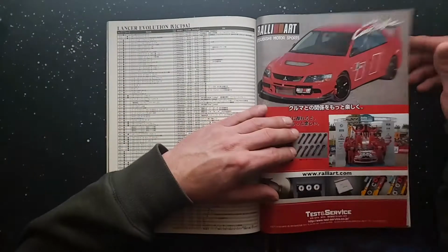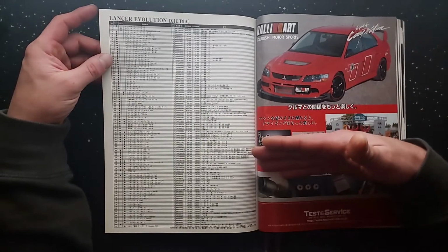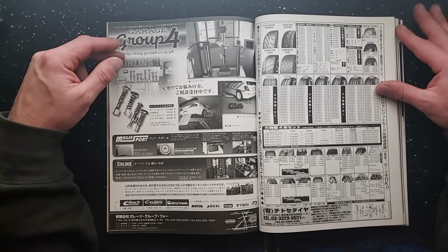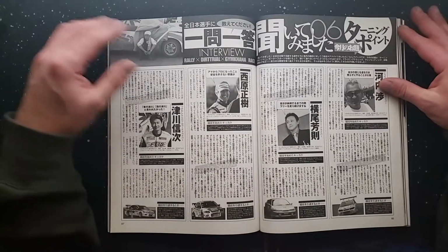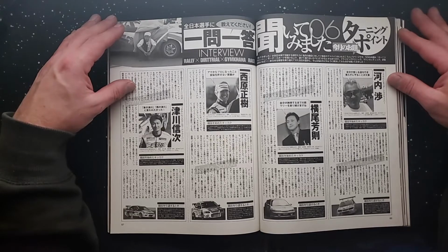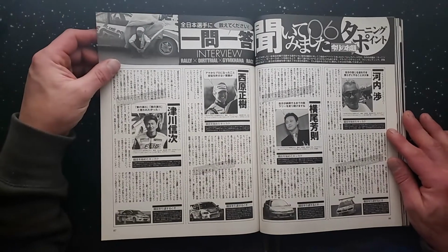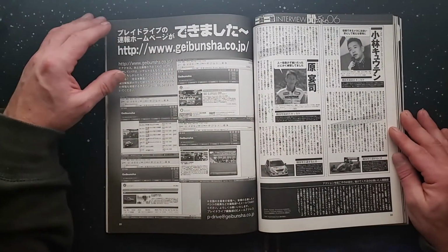Okay, keep going. A red one. It looks nice. A whole bunch of Lancer Evolution parts that we're not going to get into here. A whole bunch of tires. Garage Group 4. Right, okay, yep. Keep cruising. Black and white, we're talking to... I don't know any of these people, but... yep. Okay, look like we're talking to drivers. Rally, Dirt Trial, Gymkhana, and race drivers. Keep going. Yep, we're still interviewing people.